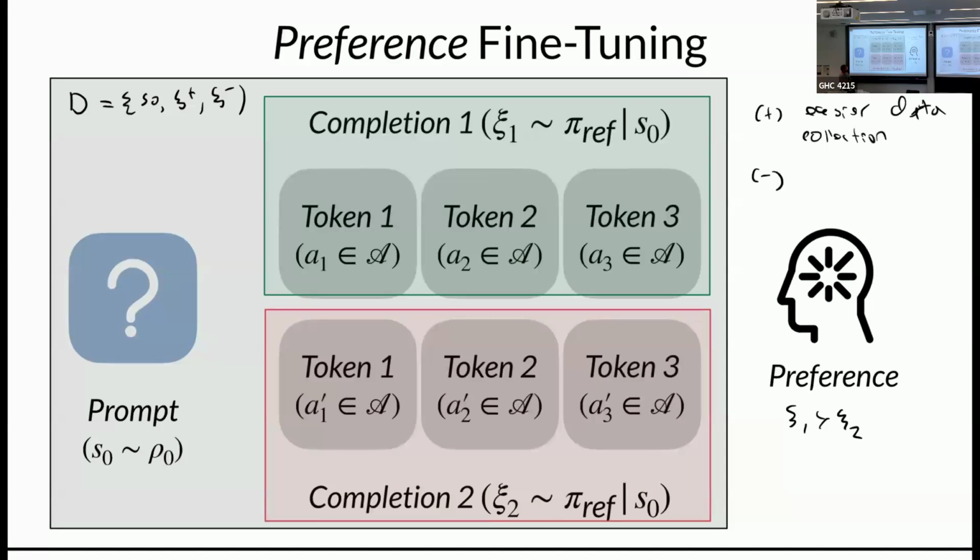There's a downside to this though, for collecting preferences rather than demonstrations. This one's a little bit subtle, but does anyone have any guesses for why? I think if ChatGPT asks this question pretty often, usually both are almost similarly good. And I guess it's hard to say how much better one is over the other. So you get a really harsh reward for a really small or arbitrary difference.